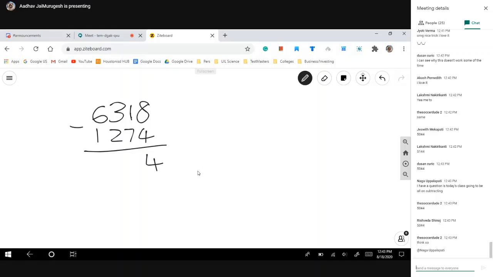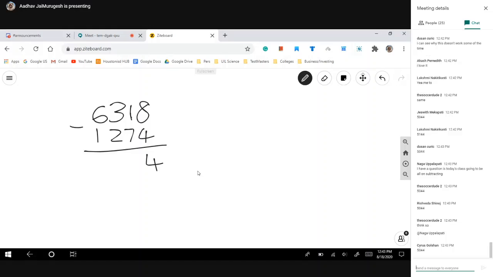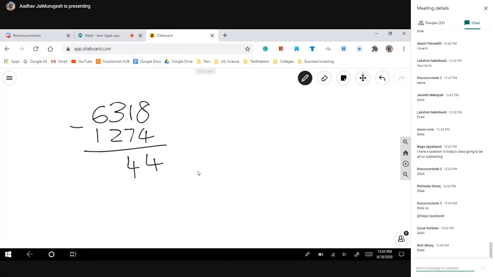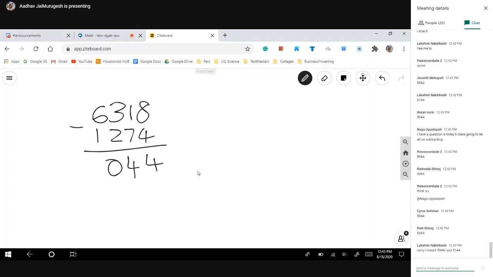So then what you would do is, instead of just considering 1 and 7, you consider 31 and 27. And that's just really straightforward, right? 31 minus 27 is just going to be 4, right? And of course, just like last time, since we subtracted a 2-digit number and got a 1-digit answer, we would put a 0 over here. Then of course 6 is going to be larger than 1, and that's really easy. So it's going to be 5. That is the answer. No carrying over, no extra stuff, just the answer.